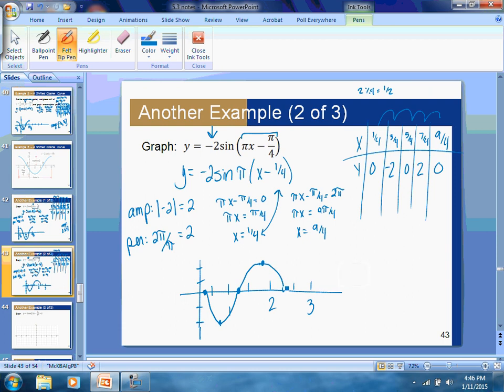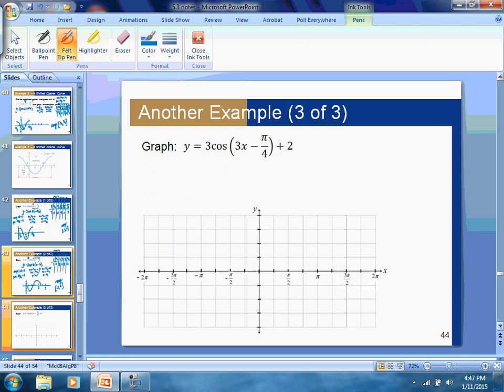So that's just another way to make the graph since we have these fractions and we can easily plot those fractions in between whole numbers. You can make your graph that way. If you want to still just write out the fractions and then make your graph, that's okay too. And again, our range, can't forget to write that down before we walk away, goes from -2 to 2. Our domain would be all real numbers. We can put anything in there. And we can extend this graph back, or we could keep adding a fourth and keep it going. So that one was a good one, in case you see any of these in your homework where there's that extra pi out in front as your k value.